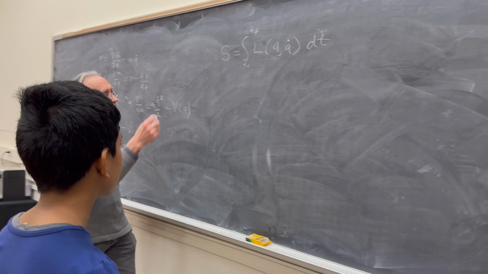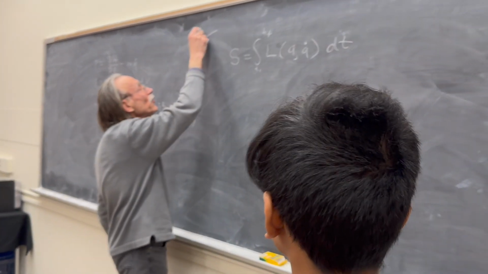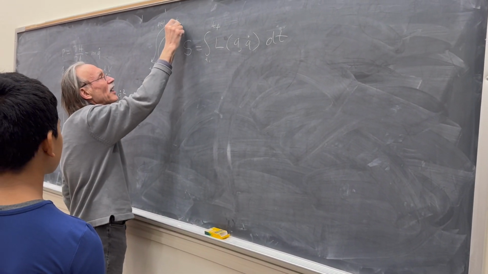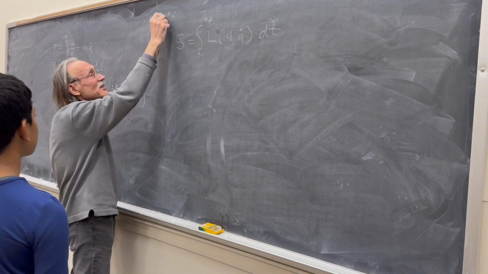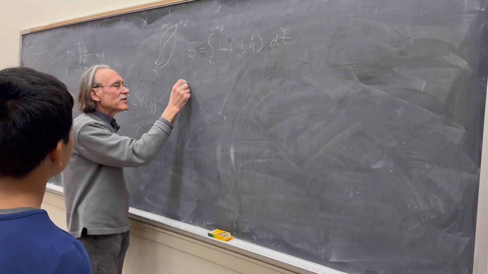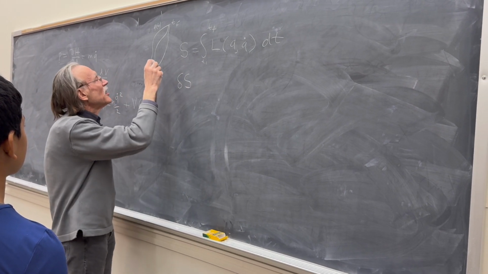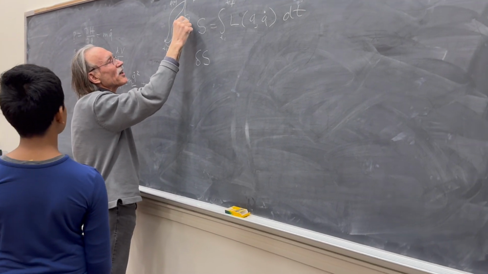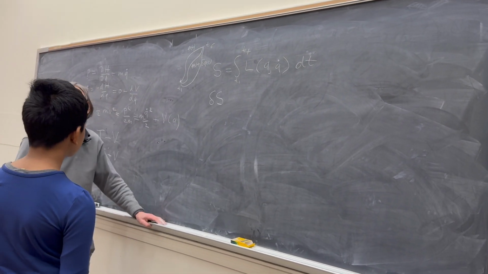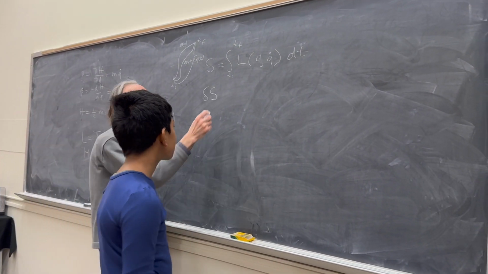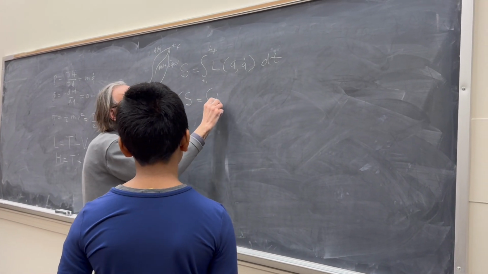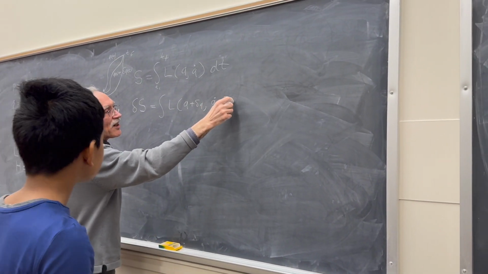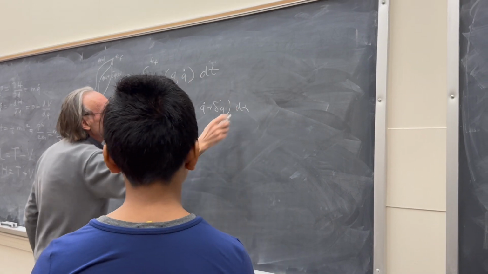The important thing is that you have here q of t, some trajectory, with an initial time and a final time. Let's say all trajectories are the same at the endpoints. What you do is look at the change in S if you change q of t to q of t plus delta q of t. If you change the trajectory a little bit, you are going to change the action. So this is then the integral of L of q plus delta q, q dot plus delta q dot, dt.